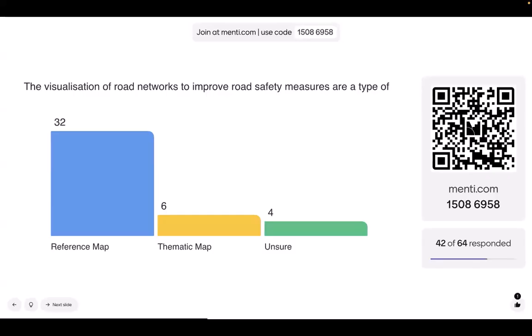So let me give you guys an example. This could include the introduction of speed signs or zebra crossings outside schools or residential areas due to reports of accidents or dangerous driving. So, yeah, we are studying spatially the relationship between the road networks and the accidents. Therefore, we are mapping a particular theme to a geographic area. So, for those 6 who said thematic maps, congratulations, you are correct. But for the rest who also said reference maps, you are also correct. Move on to scenario 2.